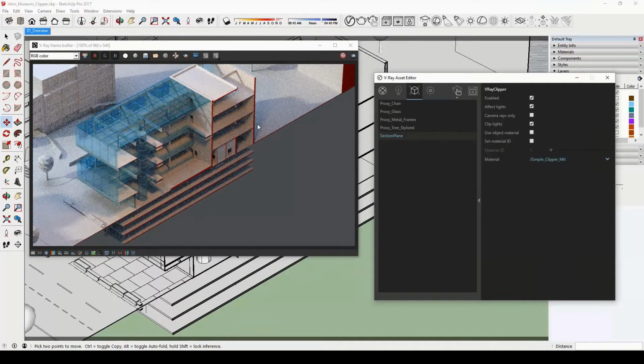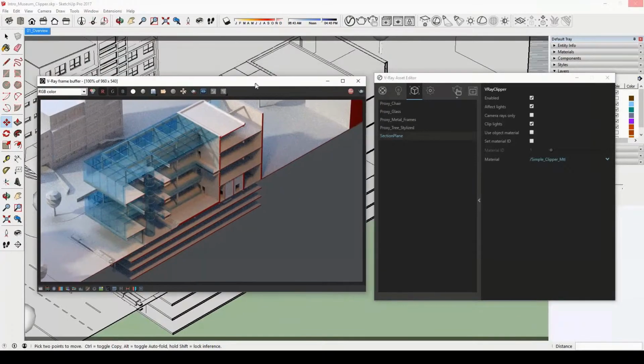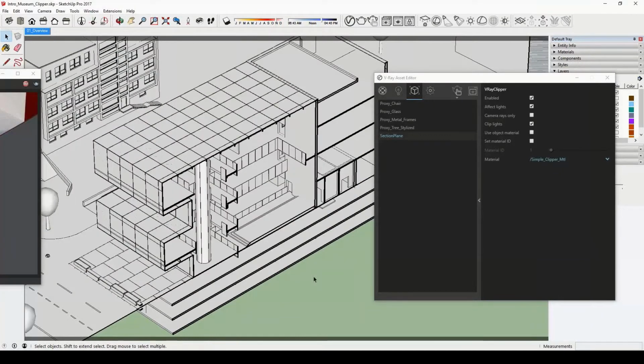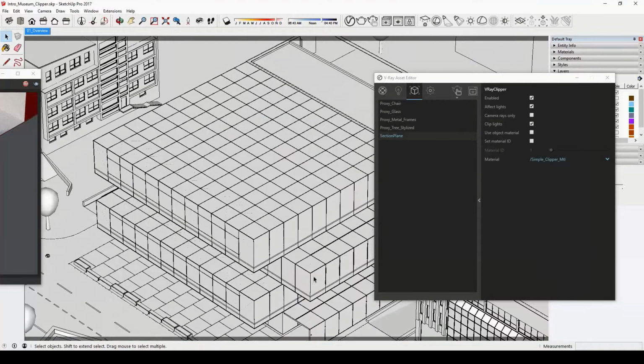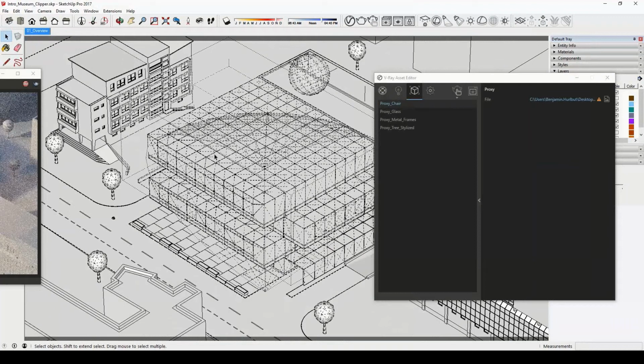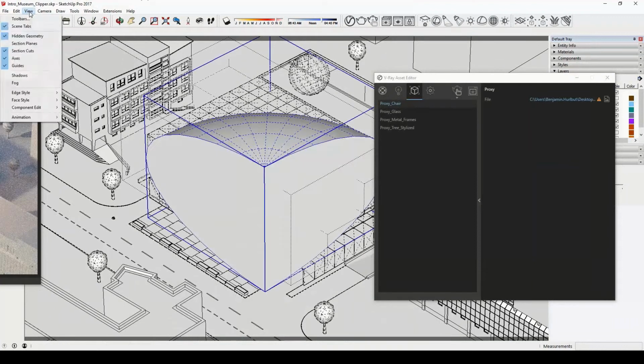And so moving on, I'd like to, instead of using a simple plane, use a custom shape to cut this model. So I'm going to delete the section cut. And I have a kind of pie slice of an ellipsoid that's hidden in the scene. We'll go ahead and unhide that so you can see it.